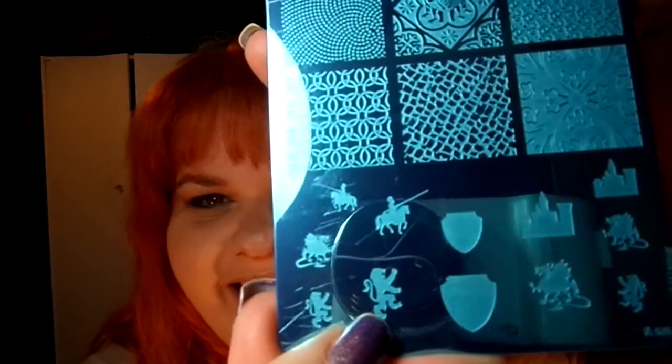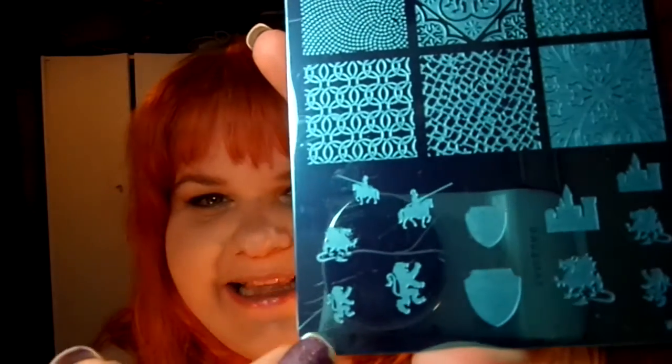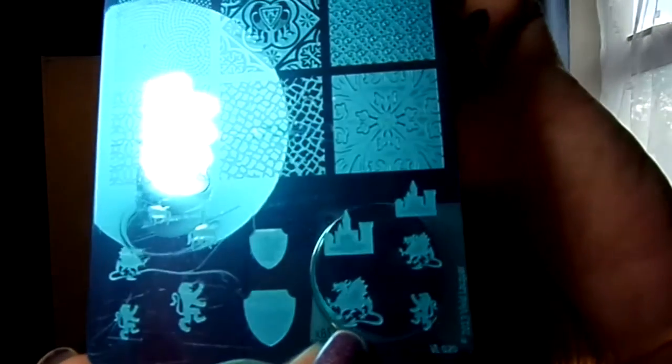Ha! How about that? There's another name for them. I can't remember what it is. I'll think of it later. Anyway, so then we've also got a couple of lions there and a dragon. And over on the other side, I've got more dragons and another lion, smaller lion, and a couple of castles. I think living in England now, it's probably fairly obvious why I would want to have a plate that had such images. Okay, moving on.